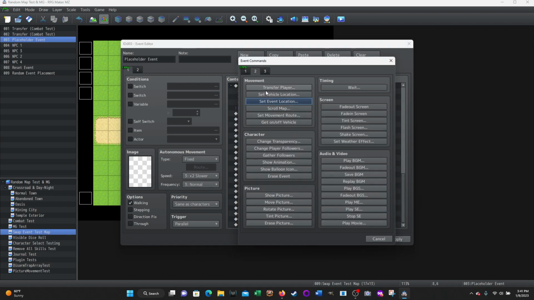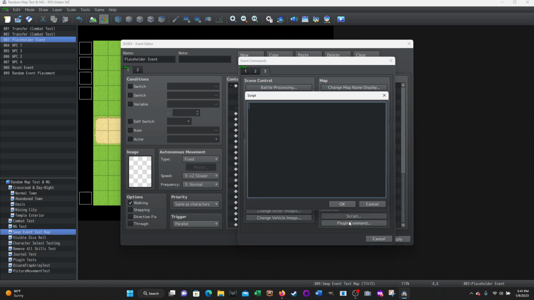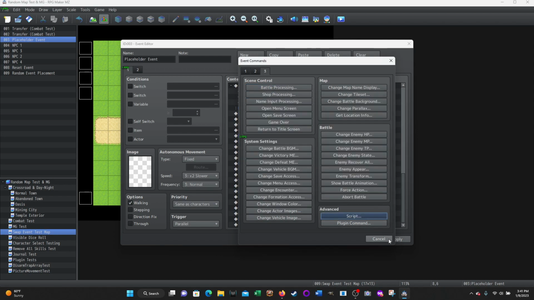And if I double click, the script is on page 3 of event commands. There's your script. Okay? All right.